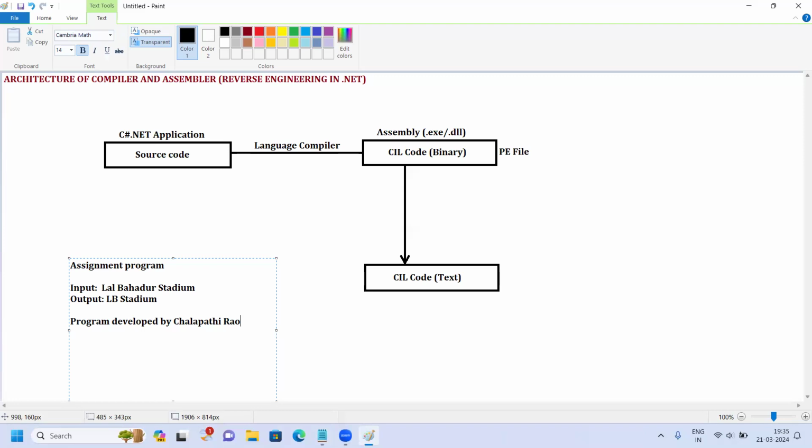So I went to Chalapati Rao. I asked him to share the program. He said he doesn't want to share the program. He said that if you want to run and see the program I developed, you can take the exe file. I say okay, at least give me that, I'll see the execution part. He'll copy that exe file onto a pen drive, and I will copy that exe file to my laptop and execute it, and 100% the program will execute. But why did I collect that program? I felt that at least if I have it, I can change the program developed by Chalapati Rao. By some way, I want to change that Chalapati Rao to Shareef.